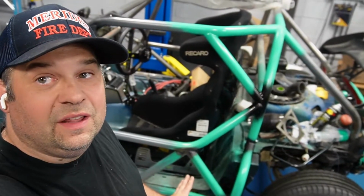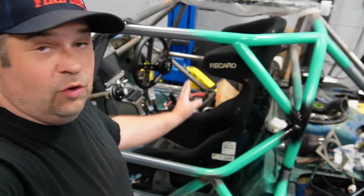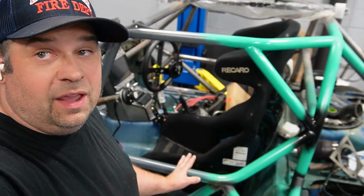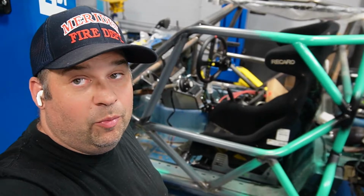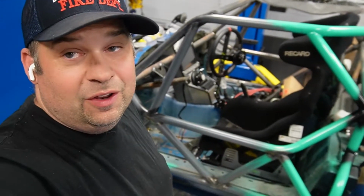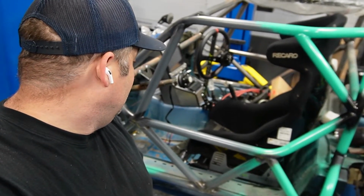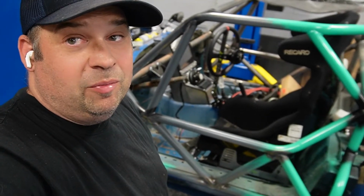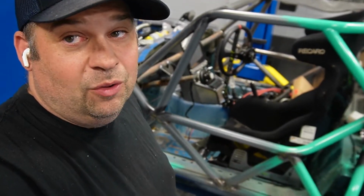So I put these seats in and I hate them. It's not that I hate the fit of the seat, it's that I hate how high the bracket made it. So what I ended up doing is I found some low profile brackets and I'm not happy with those. So they fit good. I haven't put them in yet, but you can tell that they're gonna lower the seat a good inch in the front and probably about 2 in the back, which will put the seat in a perfect position. The problem is I don't like how they are designed.